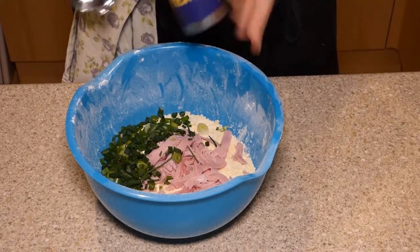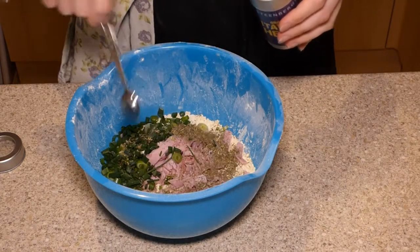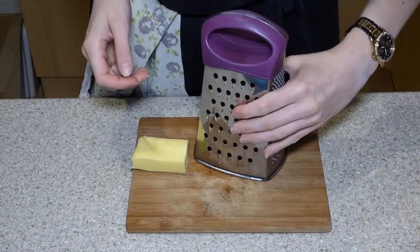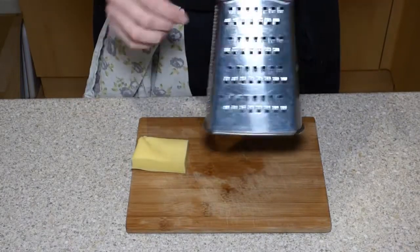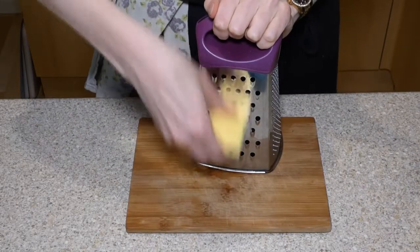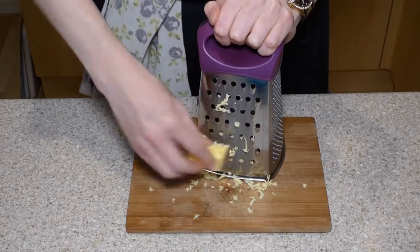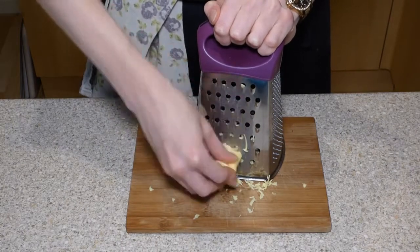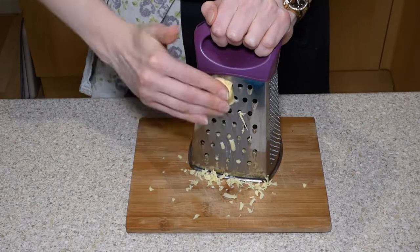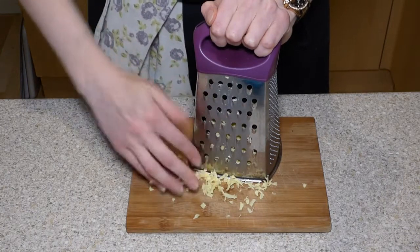If you're adding dry herbs, you want two teaspoons — shake it level so you know that's the right amount. To prepare the cheese, hold the top of the box grater, use the large grate side, and hold it away from you or sideways. Use nice long strokes up and down. As the piece gets very small, put your fingers flat against it, thumb out of the way, slow it down, and you'll feel when the grater is getting close to your fingers.